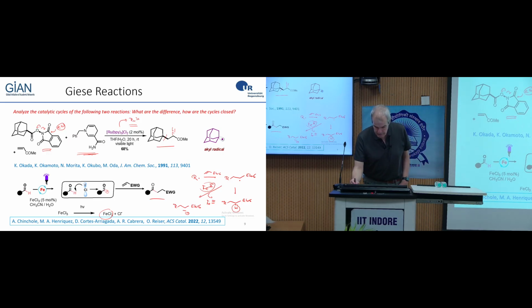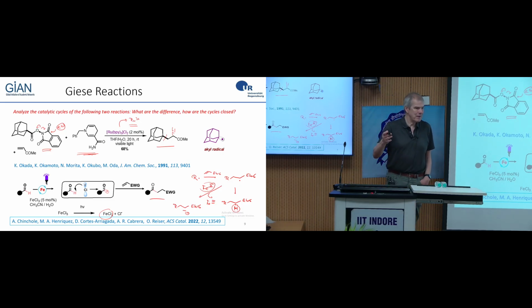You see, in the second case here, you can argue you need a stoichiometric proton. But you're right, so that is indeed, you need here the ultimately stoichiometric hydrogen atom transfer reagent, which then also can work as a reductant to close the stoichiometric cycle. Okay, so again, complementarity, but always be careful, always think about what is happening with your metal catalyst, how it is changing oxidation states, and how you can go back.